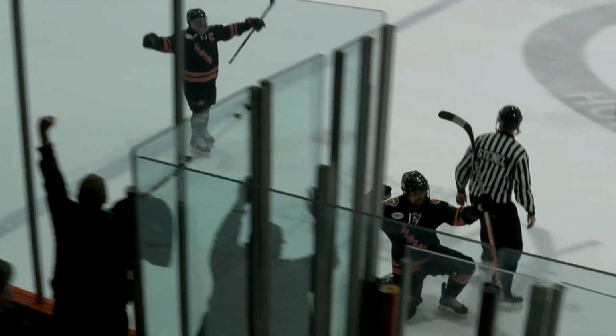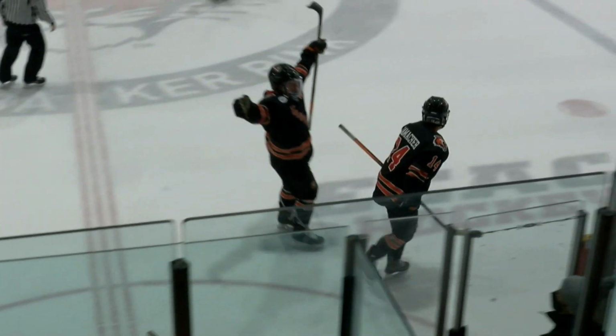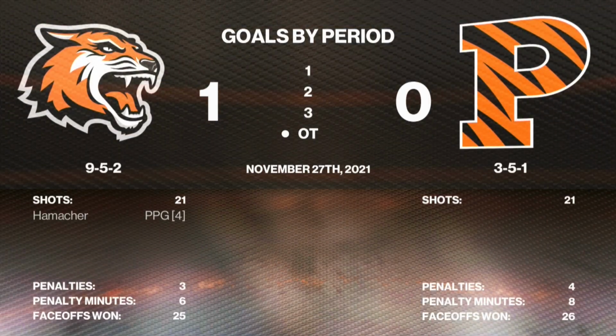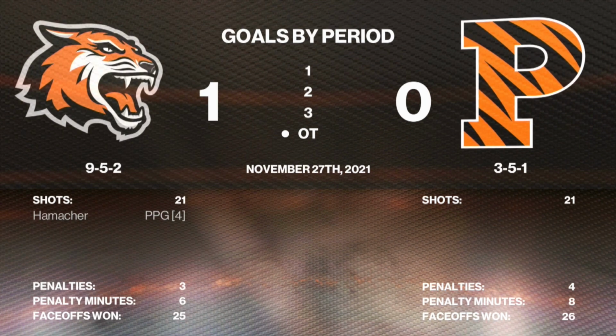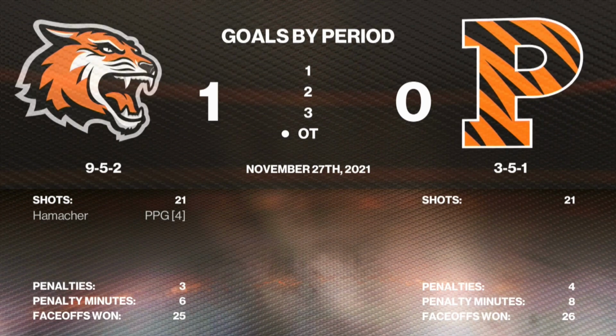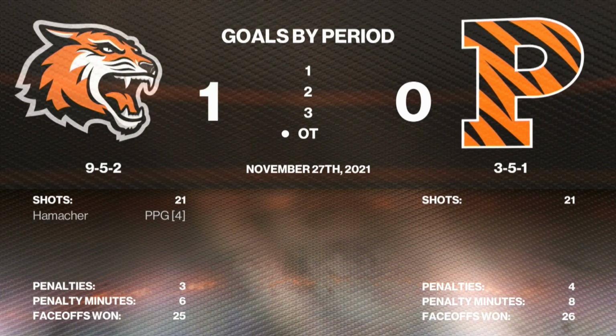It would go to overtime, and you see it there, 35 seconds in. Jake Hamaker gets the game winner, his 4th straight, and RIT wins its 4th straight. They sweep Princeton following a 1-0 victory over those other Tigers. So with the win, RIT improves to 4-2 in non-league games this season. Freshman Tommy Scarfoni recorded his first shutout and first victory for the Tigers as he stopped all 21 shots he faced. And how about Jake Hamaker? He has scored a goal in 3 straight games and 4 in RIT's last 6 outings.